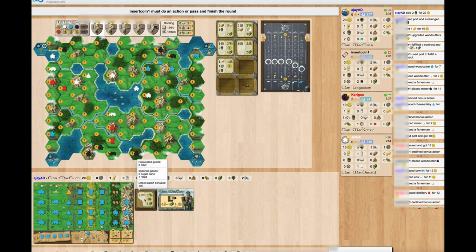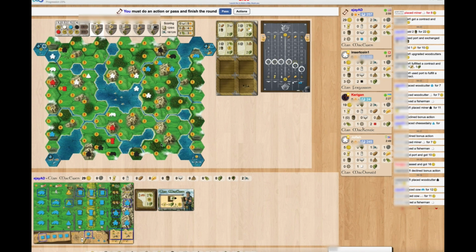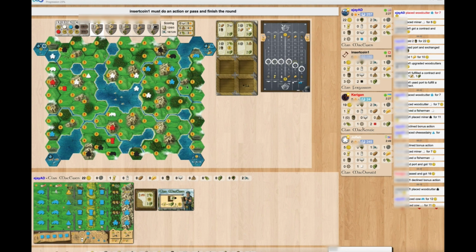Now this contract, insert coin has fulfilled a contract, and they upgraded their woodcutters. That's nice. They have placed there. It's a bit of a shame, because we've joined up all along here. Like we said, we're probably not going to win on settlements. We're already in not great shape for that. So instead, let's lay a woodcutter here, and then we'll try and use these 2 spaces.